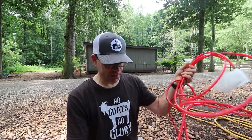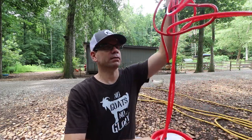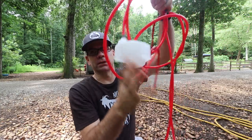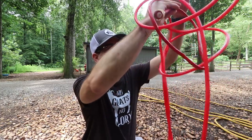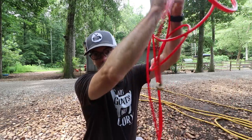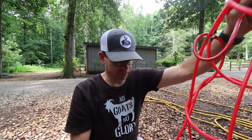And I found these automatic waterers at GQF. I got the triple one, which I ain't got the bottoms on these yet. But they're automatic waterers for quail. And I was like, hey, let's give these boogers a try. So we're gonna hook these up today. I'm gonna start off with a 5 gallon bucket, see how it goes.